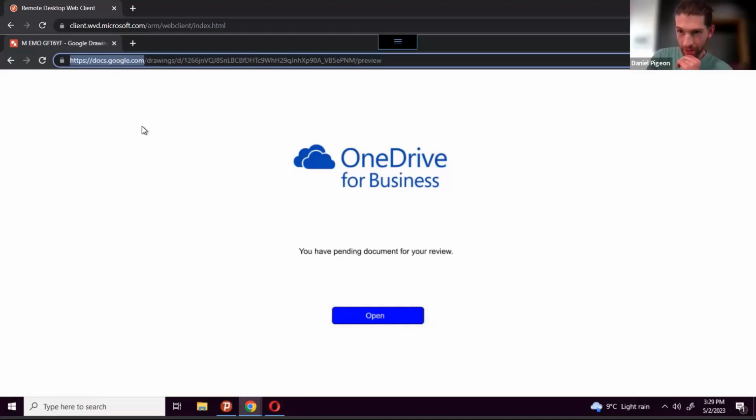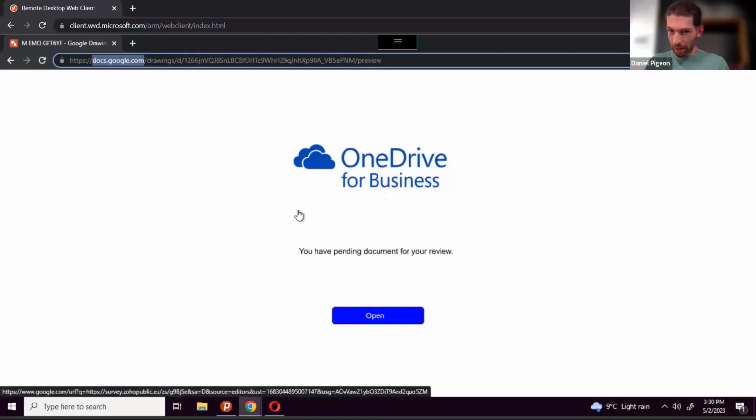Of course. So this is indeed a phishing website. Now, what's tricky here is that the scammers are using a very trusted and well-known platform, right? Google.com is the real website, and it's a website all of us probably use. As you know, you can create documents on Google. If you have a Gmail account or a Google account, you can create your own document. And by the way, you can share it. So in this case, the scammer created a document and shared it as a link, supposedly to OneDrive for Business, which is, again, a bit weird to be connected to Google.